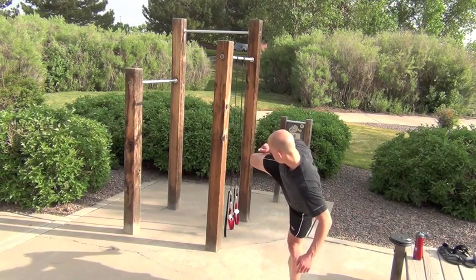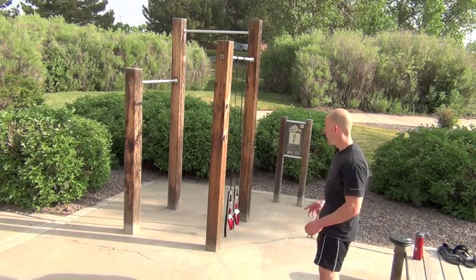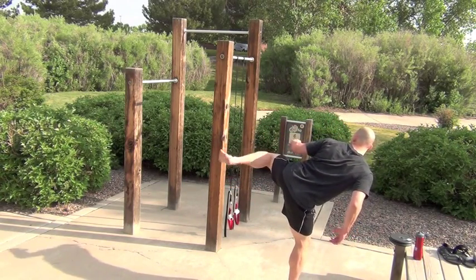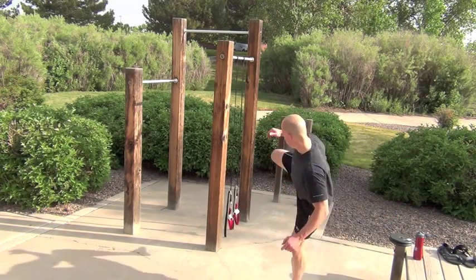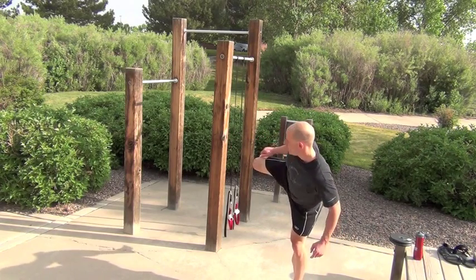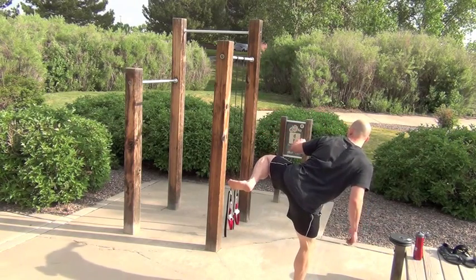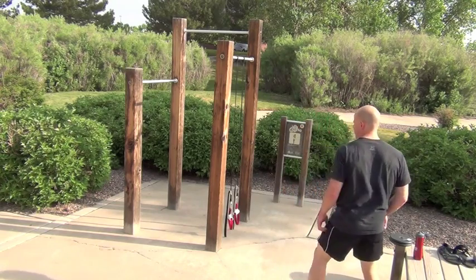This is an exercise I do a lot for my kicking and taekwondo. It's basically for really good kicks, there are 3 things you need. You need good flexibility, you need good balance, and you need good hip strength and core strength and everything. And this type of exercise, basically doing the kicks very slow, is a fantastic way of developing all 3 of those attributes. These things transformed my kicks practically overnight.